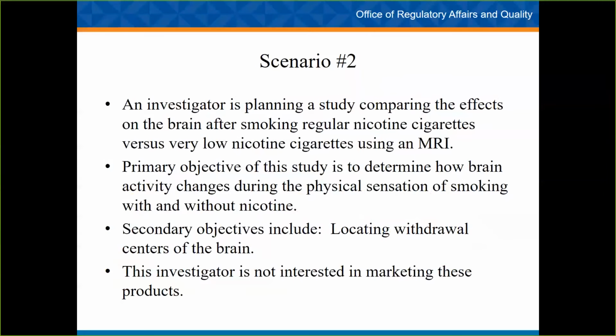An investigator is planning a study comparing effects on the brain after smoking regular nicotine cigarettes versus very low nicotine cigarettes using MRI. The primary objective is to determine how brain activity changes during the physical sensation of smoking with or without nicotine. Secondary objectives are looking at withdrawal centers of the brain. This investigator is not interested in marketing this product.